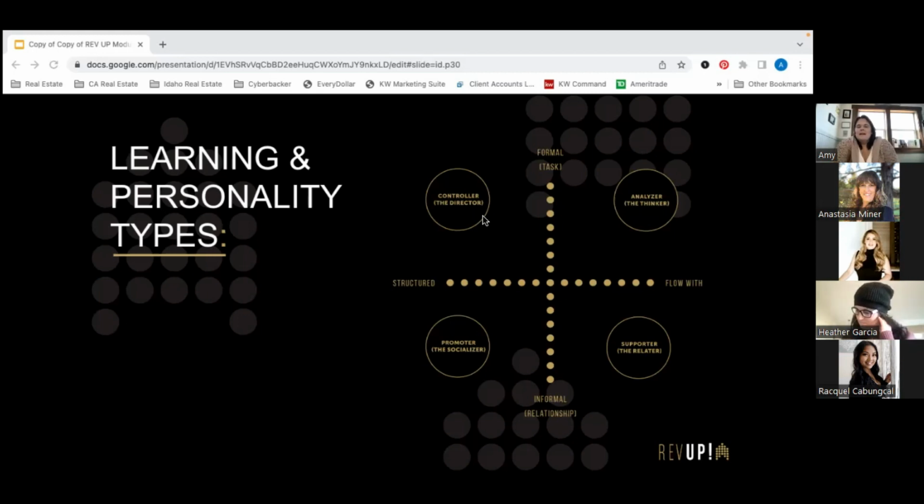All right, why is this important? As already mentioned, this is going to help you relate to people better. Number one, it's going to help you understand yourself better in how you communicate and what your styles are and what your shortcomings are. And number two, if we can identify where other people fall on this graph, we can change our communication style to better relate to our friends, our family, our spouses, and our clients.